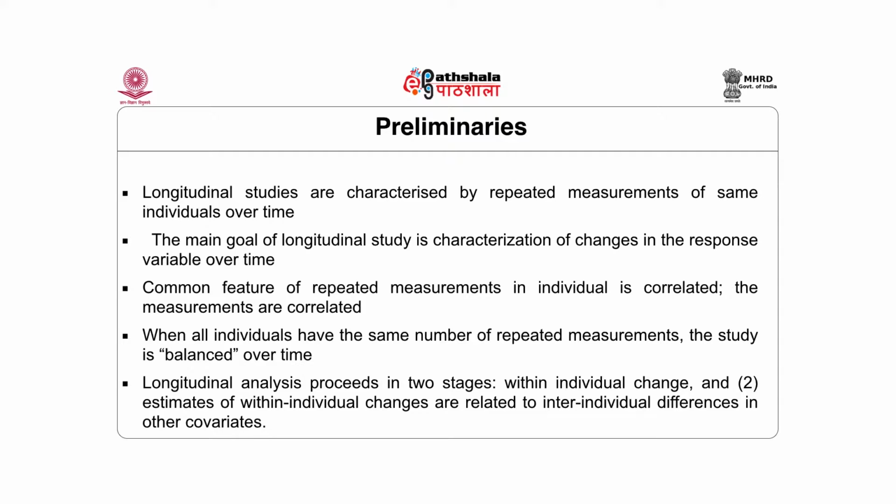The reason this is likely to happen is that the same individual's attributes are being repeatedly measured over time. Therefore, the same person is being measured. They are not independent of each other. So the measurements we are going to use here are not independent of each other. If we measure an individual's performance in year 1, year 2, year 3, up to year n, then across the years there is going to be a correlation.